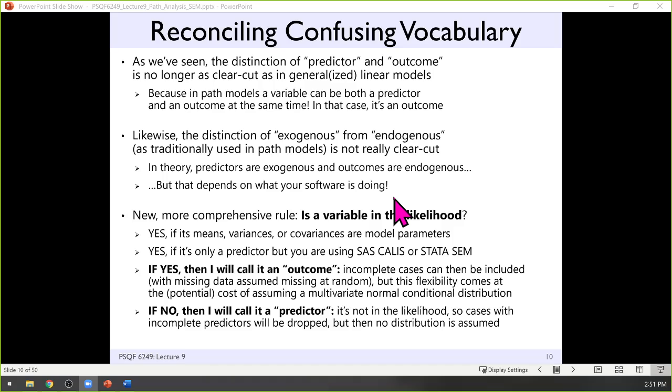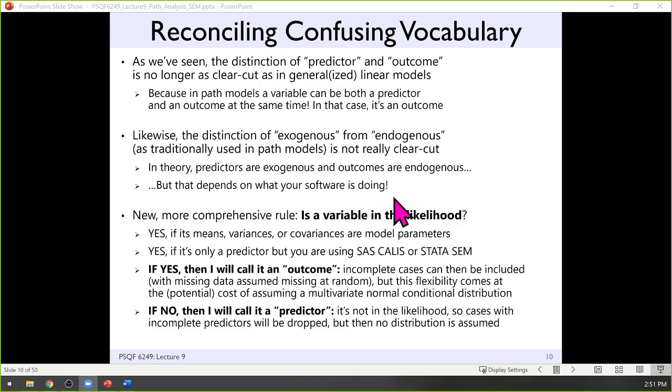All right, so it's almost like an empty model of sorts. Yes, that's exactly how I would describe it. If you have a variable that you are using as a predictor, but you are bringing it into the likelihood, then you are estimating a mean for it, its variance because it's not leftover because it's not being predicted, and potentially its covariance with other variables that are in the model. So it's like you're fitting an empty model for it. Yes, that is a great way to describe it.